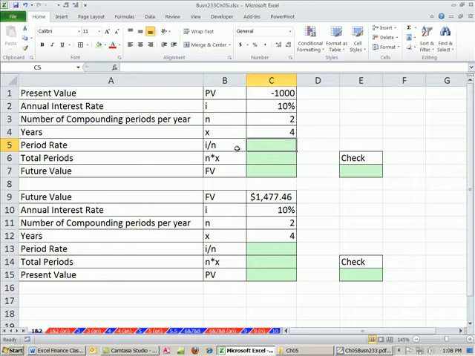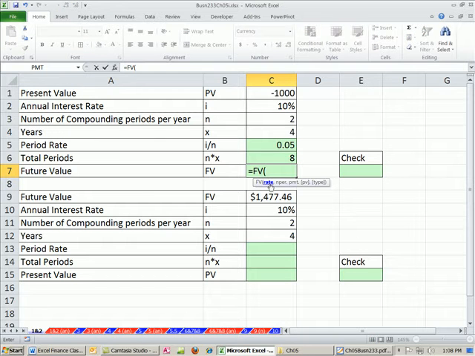All right, first, we always have to calculate our period rate: annual rate divided by number of compounding periods. So I'm going to take my 10% divided by my 2. Total number of periods, always, how many times we get to compound per year times the number of years. And finally, we get to do our FV function. Now notice there it says rate. Don't get confused. It doesn't mean annual rate. It always means period rate. If there's only one compounding period per year, then the annual rate is the same as the period rate. But for us, there's our period rate, comma, NPER. That means number of periods.